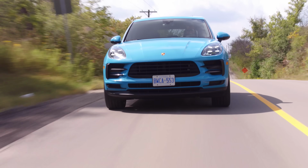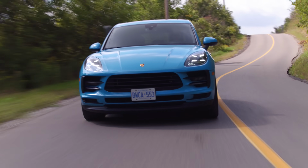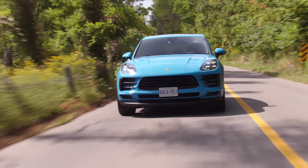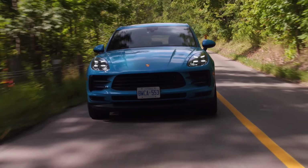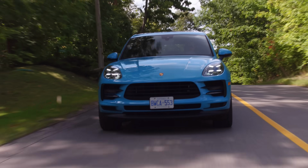So that's pretty much it for looks. I think they upgraded the right parts of this, and I think it looks better overall. Yeah, it definitely matches the rest of the Porsche lineup for 2020. And I just love it in this Miami blue. I can't get over how good it looks. If you want to make a statement in an SUV, you get a Macan in Miami blue. Yeah, Miami blue is really good. You know, I'm not a fan of blues, but I do like this one.